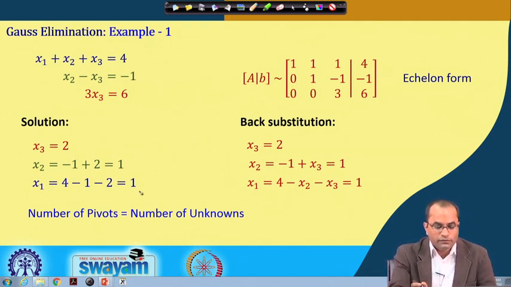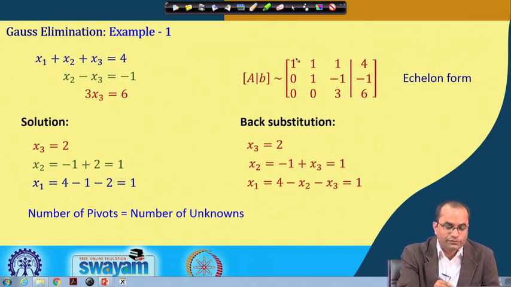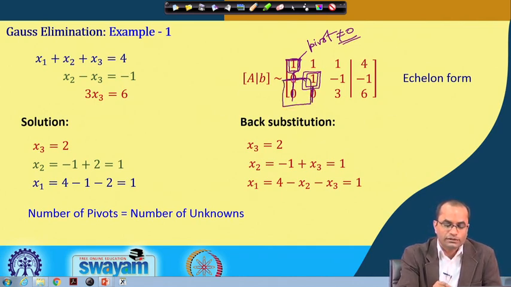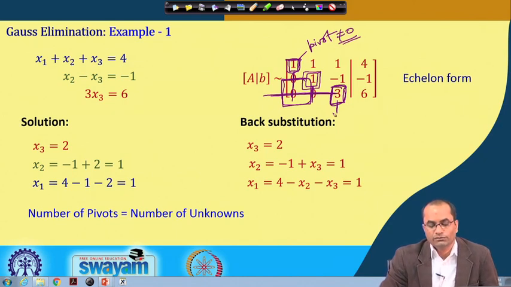But now we are going to introduce that these numbers here in this first row or in this first column are called the pivot element. The pivot element is always a non-zero element, and below this everything should be 0. And now, when we come to the next row or next column, this number is again a pivot, because everything below is 0 and left of it is also 0, and also in this submatrix everything is 0. Going to the next, this is also a pivot element, because this is non-zero and everything left of it is 0 and there is nothing below, because the matrix was this 3 by 3.